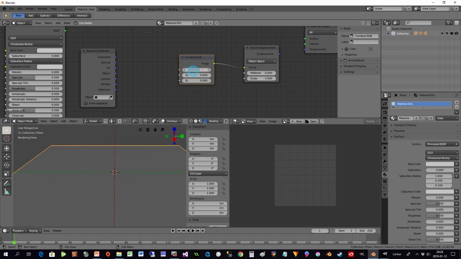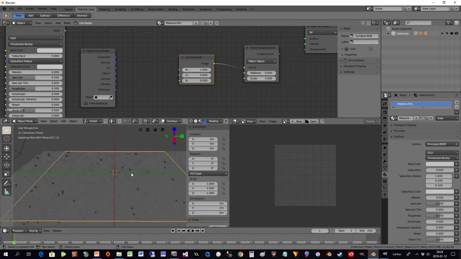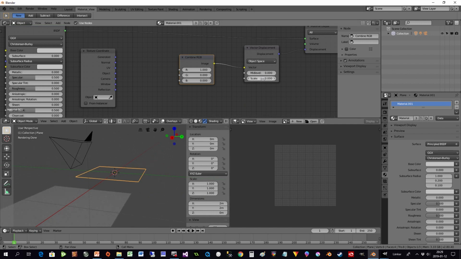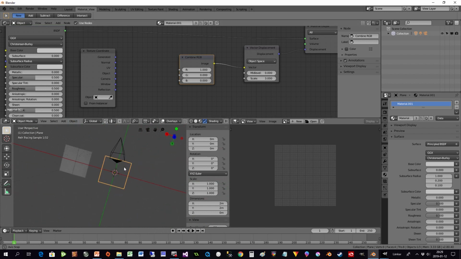So if I move the red one, you can see that it's now moving. Let it just finish here. It's the scale here, so I think I will take that down when I do the rest, because a high scale will make it move a little bit more. Okay, so as you can see now, if I look from the top here, it has now moved in the X direction. If I put this to number 1 here, it's a little bit easier to see. You see it has moved 1 unit. This is 2 units, so 1 unit to the left.